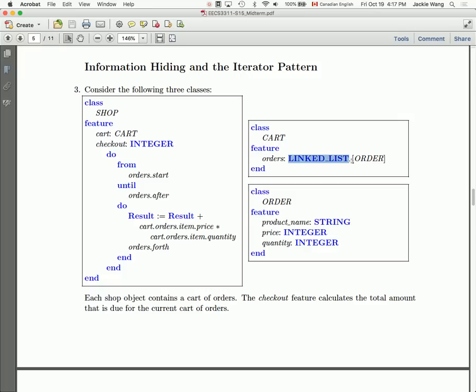Yeah, him first, and then you. So the whole issue here is methods like dot item would start failing once we change. Yeah, exactly. So you can imagine that. Let me just exactly summarize what you said before you go on. Because the orders over here is public, if you try to change this into array, immediately the client code over here in the shop is not going to compile, because start, after, and forth are simply the cursor operations that are not defined in the array class. So the client code wouldn't compile. So what you should have done would be to hide that particular decision for orders being linked list, right?